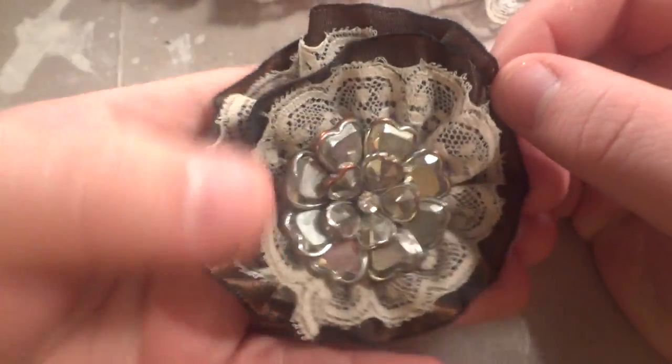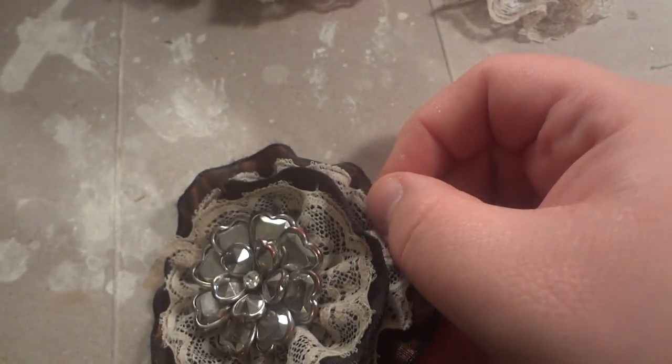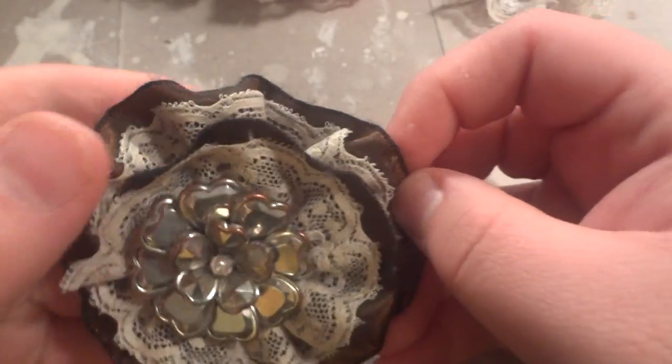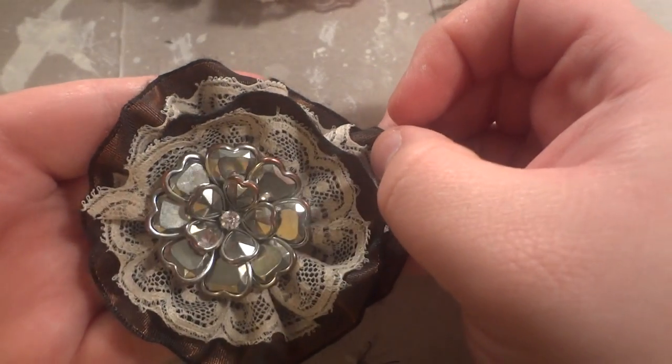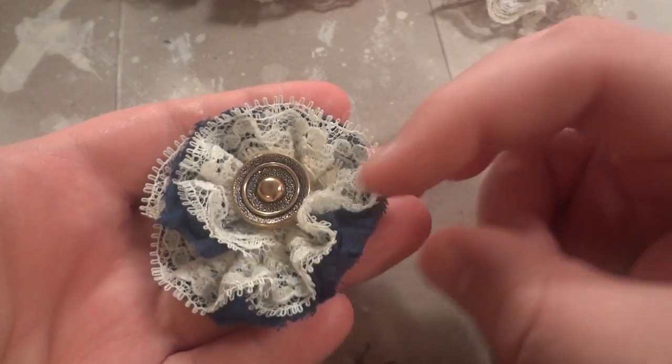I really love how this one turned out. This was a scrap of ribbon that came from Leslie. And I don't really have ribbon scraps in my scrap lace bag, which is like this big laundry bag full of scraps of lace. I usually keep all my ribbon with the ribbon, even if it's just a little scrap. But this was in there, and I decided to give it a go to see if it would work, and this wired ribbon actually made a really beautiful flower, I think. Blue laces from Leslie.